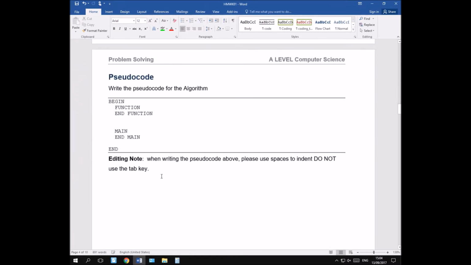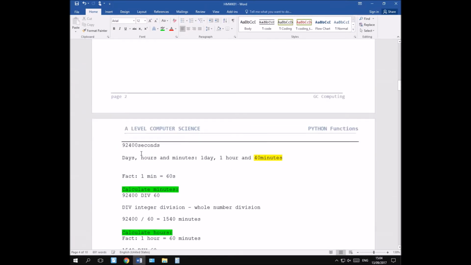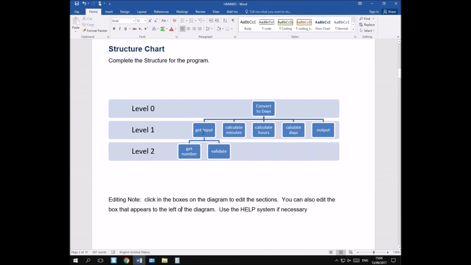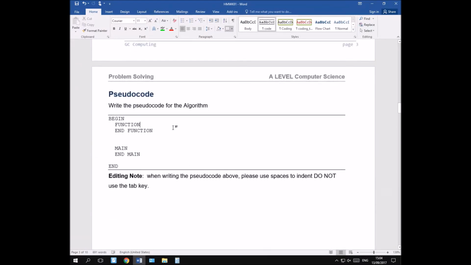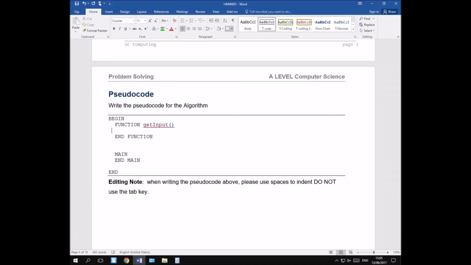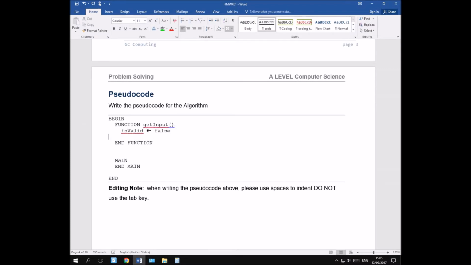Okay, so now we need to write the algorithm. According to our structure chart, we've just got one function, which is get input, and then we're calculating the minutes, the hours and the days. So my function is going to be exactly the same as I've done before. It doesn't need to be any different. What we've done before is we've said we've got an is valid, and we set that to false to start with, and then we use a while loop.